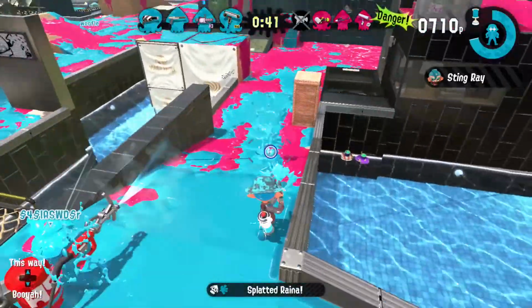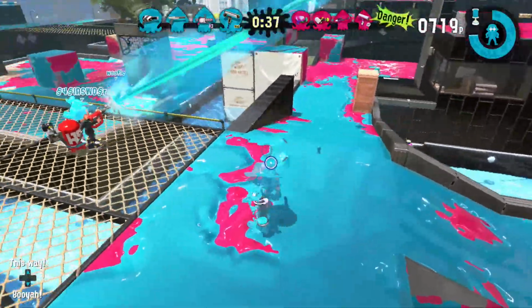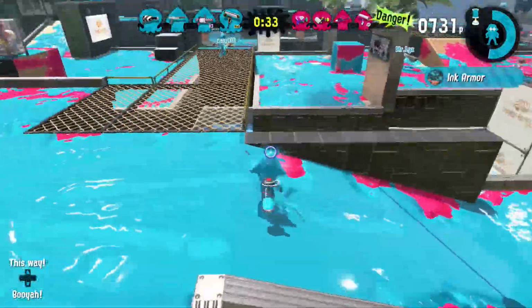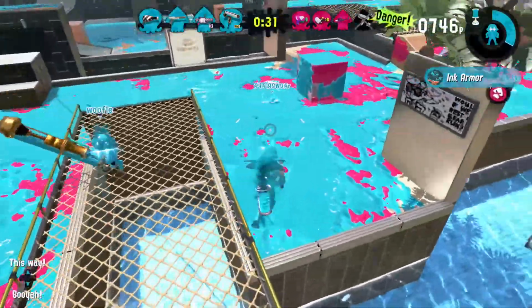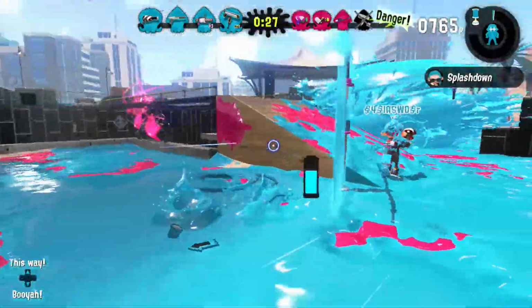We're just about ready to use our special here, so I can just fill me up a little bit more. Throw out a suction bomb here. Now let's go ahead and activate it, and I can throw another suction bomb right away as my ink goes back to full when I use a special. We're doing pretty good here if they're in danger.